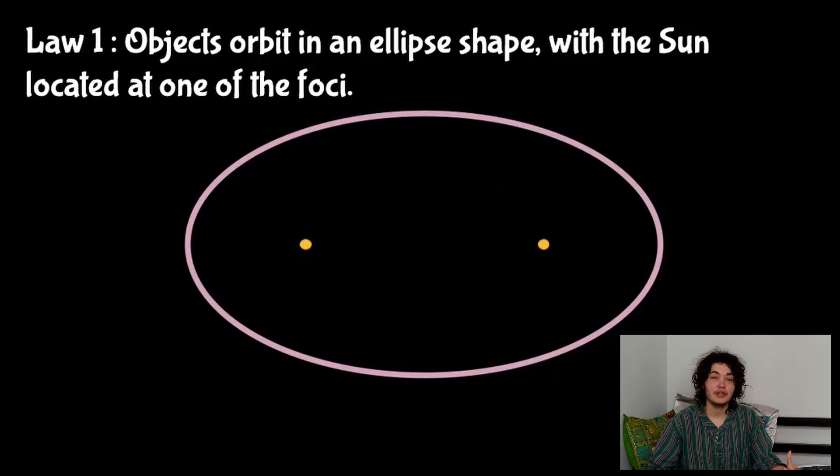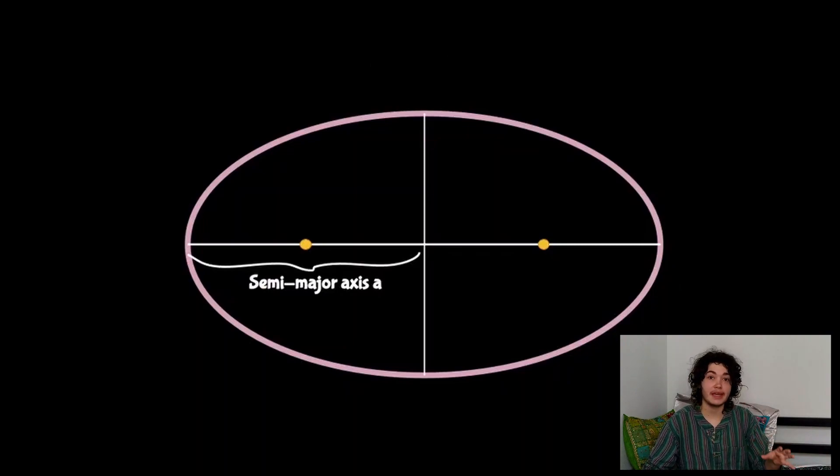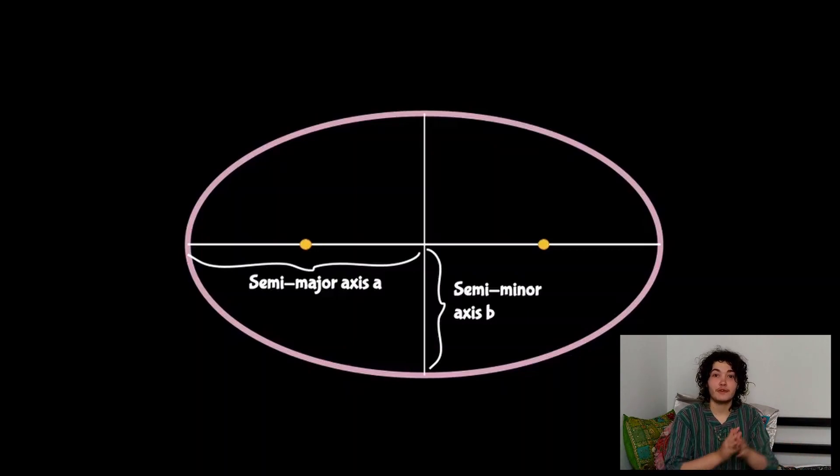In the mathematical world, we can sort of grid this out using a vertex and a co-vertex, but that doesn't really make sense in terms of actual space because that's a little bit arbitrary. So instead what we can do is use the semi-major axis and the semi-minor axis. The semi-major axis is essentially half of that distance, which is thus the longest distance from the centre to the actual circumference of the ellipse, and then the semi-minor axis is the shortest distance but half of that.